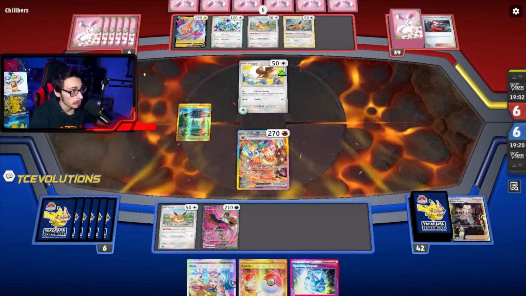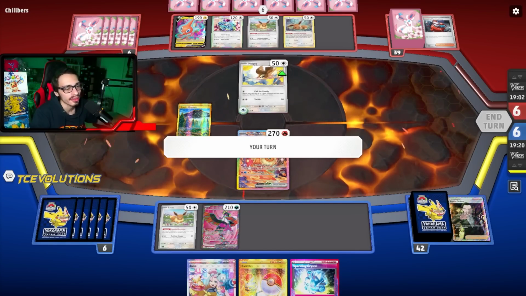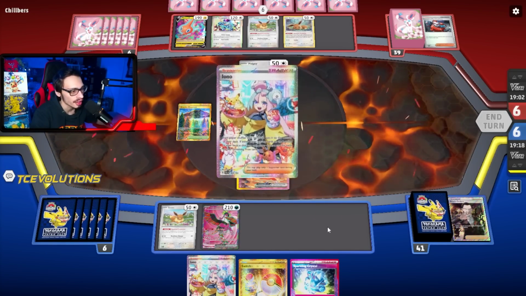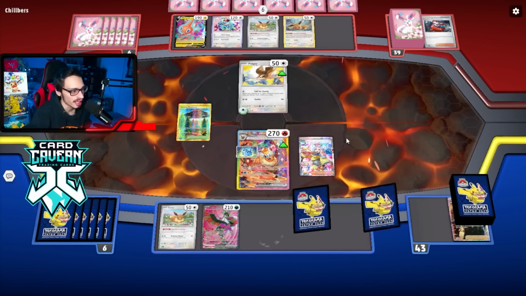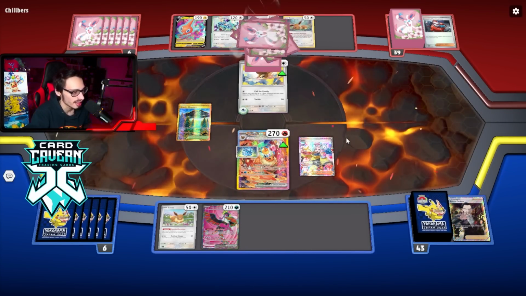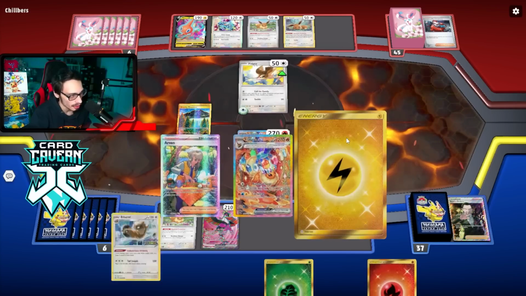Eevee. I assume they have Sylveon in the deck then, right? There's definitely a deck with Sylveon in it, I'm assuming. I could have got rid of the Iono and kept Boss or something because I drew an Iono. All right, funny. All right, let's see what this Iono gives me. There we go.